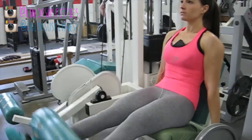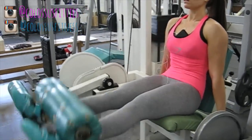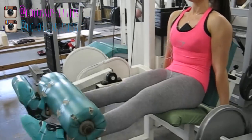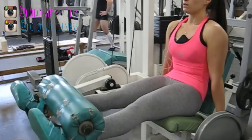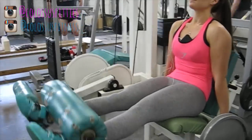Okay, so here's Zoe. We decided to do some quad extensions together. This machine isn't really built for small people, so we were kind of having some difficulties holding on there. But otherwise, pretty good set.